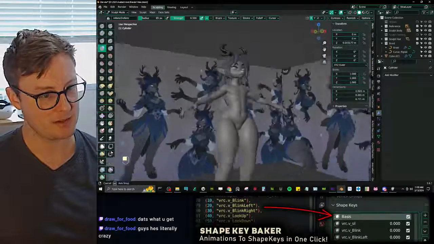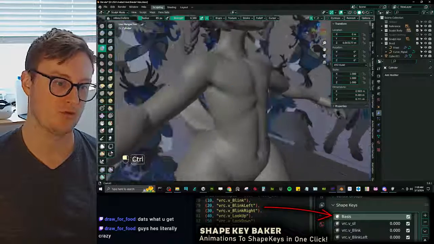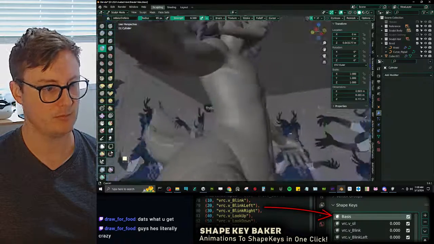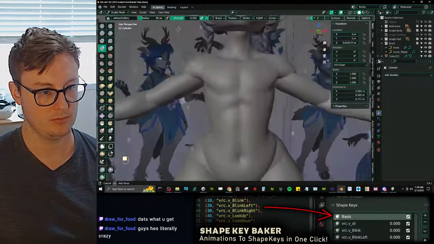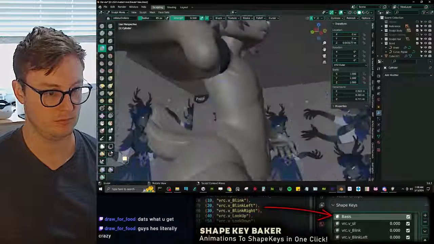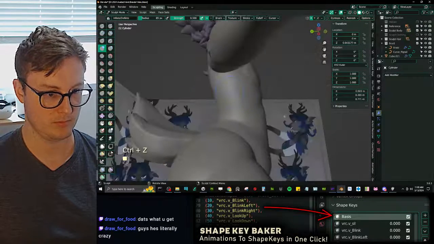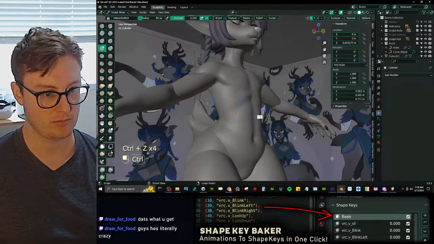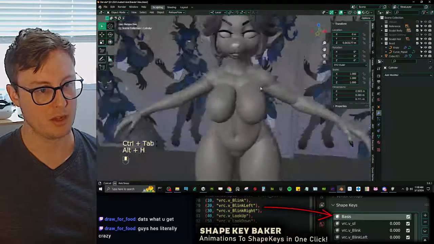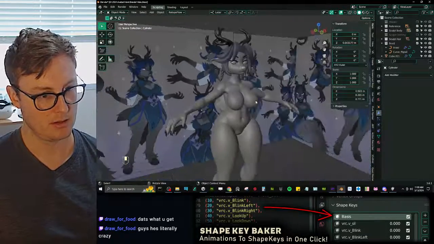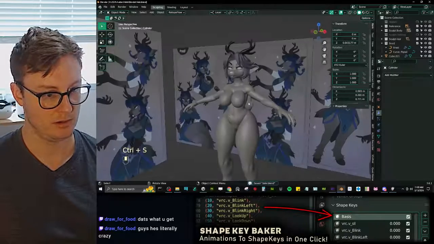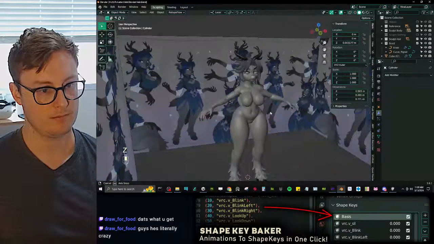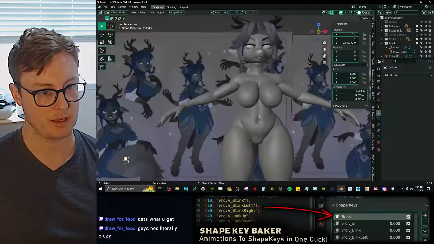All right, male chest. Okay. For some reason the shoulders are bothering me again.